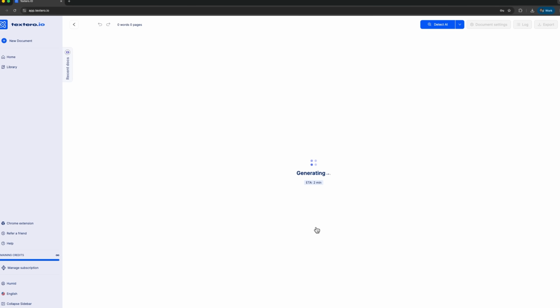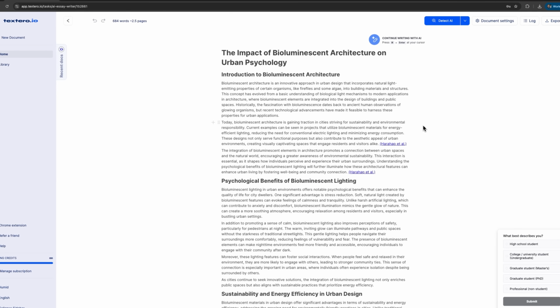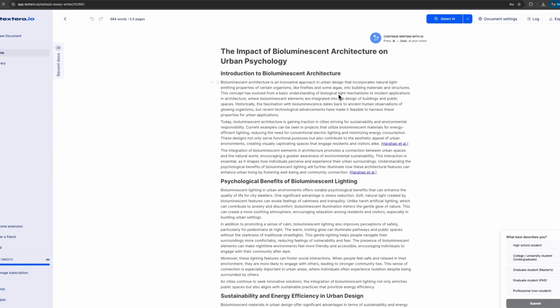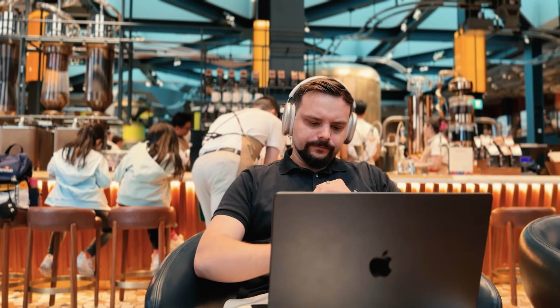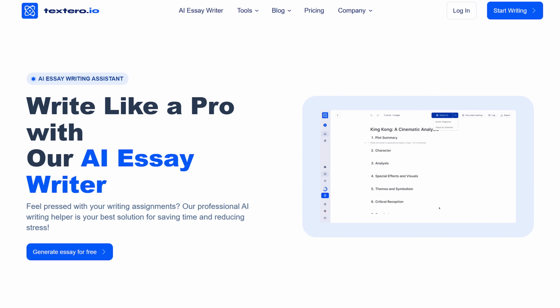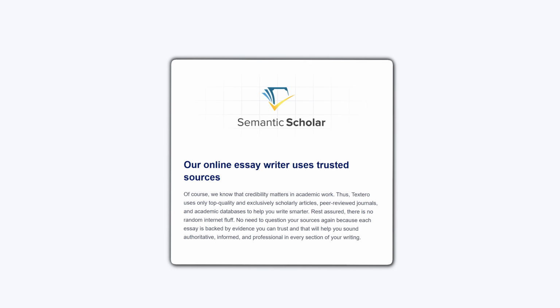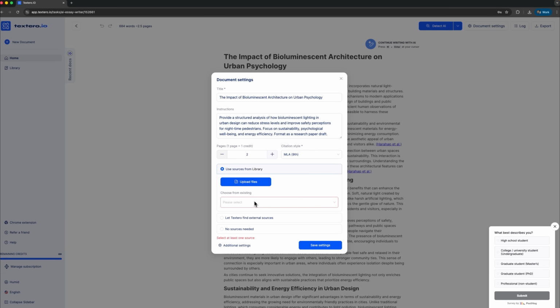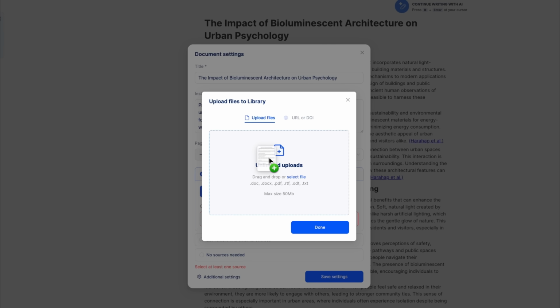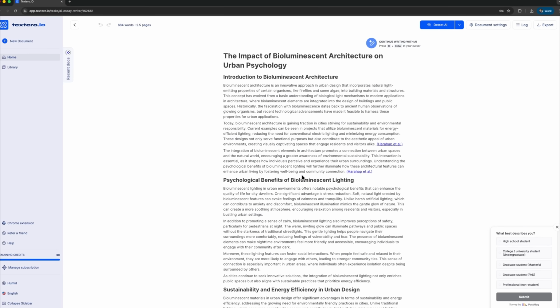Mates, Textero is a web-based writing assistant built specifically for students and researchers. The core idea is responsible use. It helps you outline, draft, paraphrase, and summarize, but the final editing and critical thinking stay with you. What sets it apart from a basic writing tool is the source integration. Textero pulls real academic references through the Semantic Scholar database, so your drafts come with citations already embedded in APA or MLA format. That is a meaningful head start for any research paper.